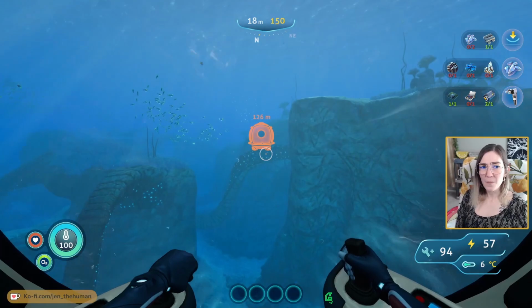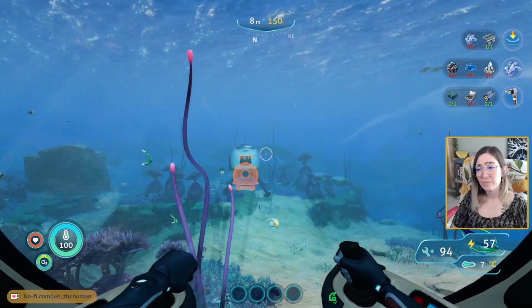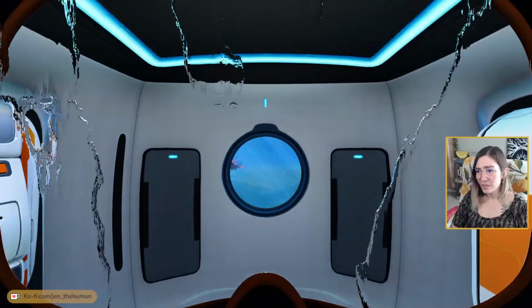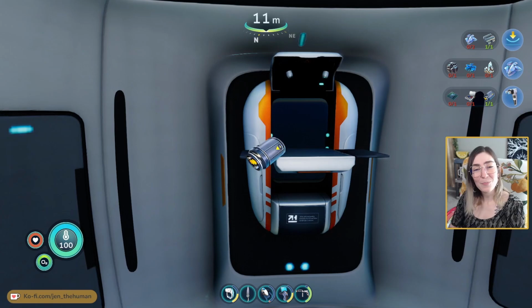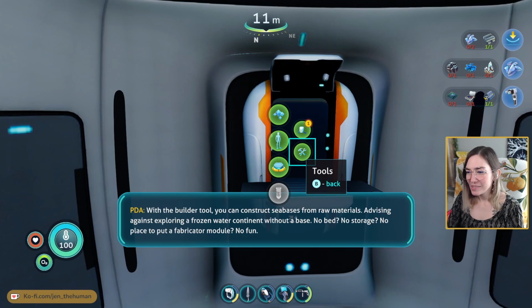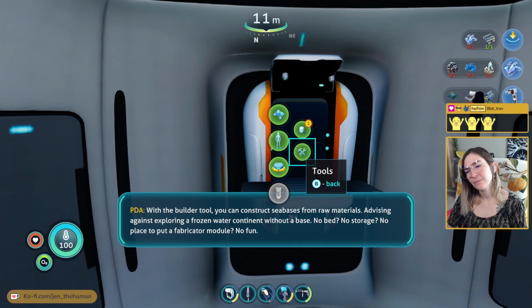Now we're gonna make the habitat builder and the second quantum locker is the plan. Smack. Hooray! Tools. Habitat builder. Yes. Adding emergency shelter blueprints to your data bank. With the builder tool, you can construct sea bases from raw materials, advising against exploring a frozen water continent without a base. No bed, no storage, no place to put a fabricator module. No fun.